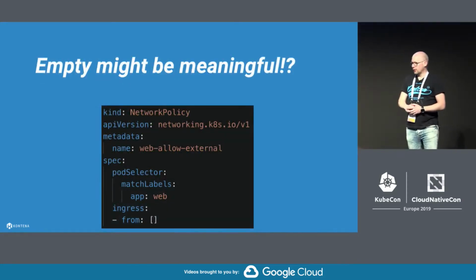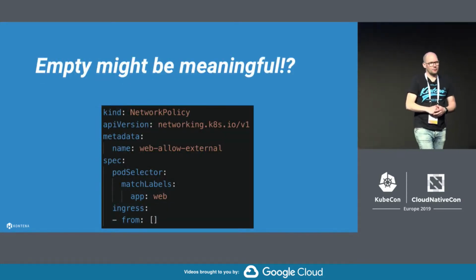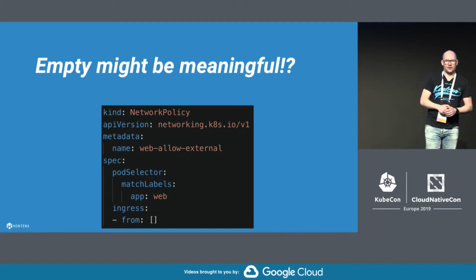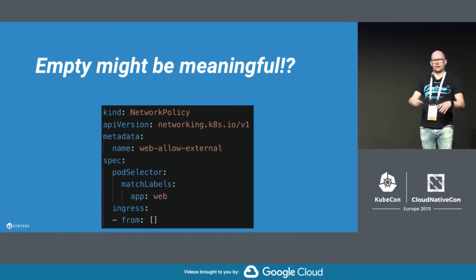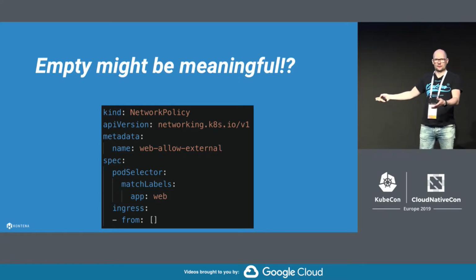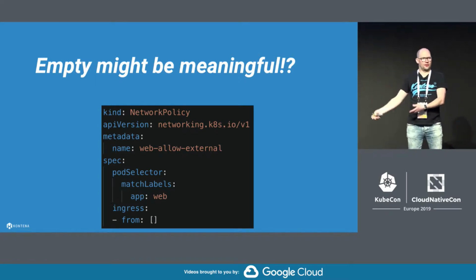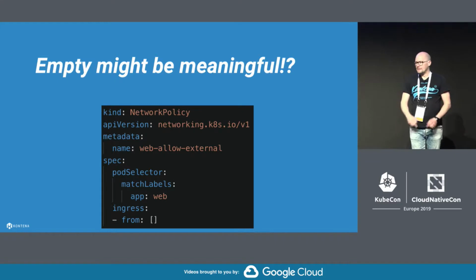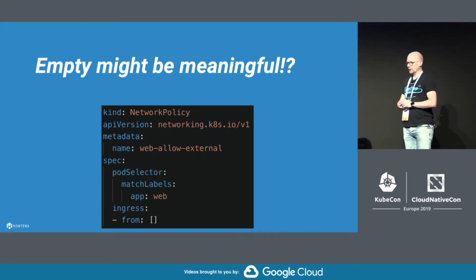Which is actually pretty problematic, because in some cases empty might actually mean something. Like, for example, in network policies, empty actually does kind of mean something. And then in your custom resources, well, we don't know what the resource is. Empty actually might mean something. So it's a bit of a pain to work with that.